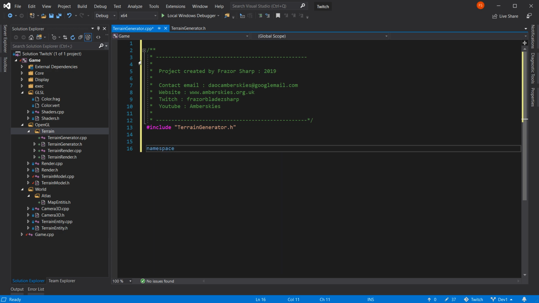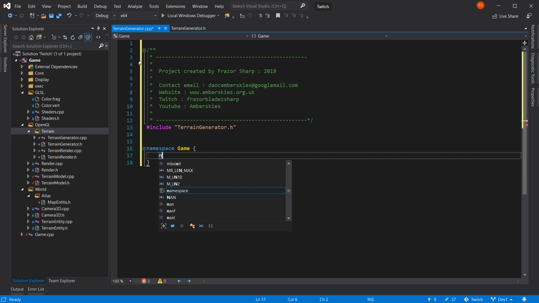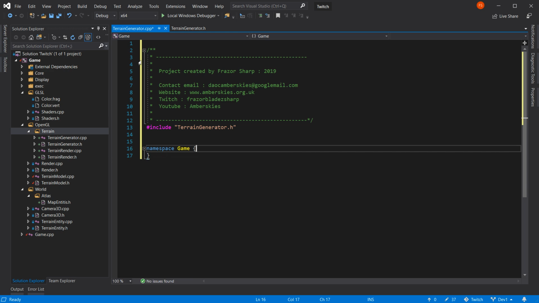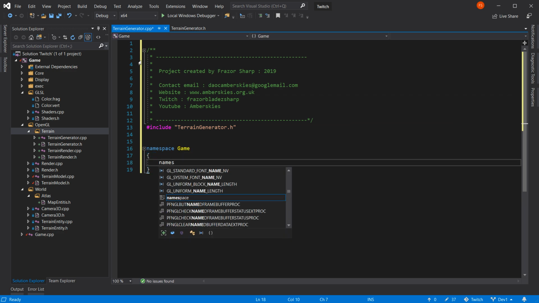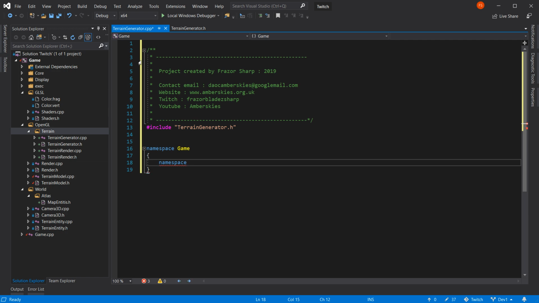Namespace game, and namespace terrain. What's it done? Why has it done that? Do that one. Yeah, thank you. Terrain, isn't it?